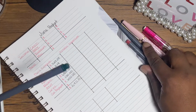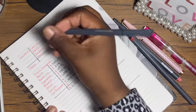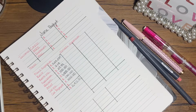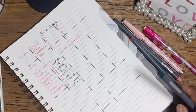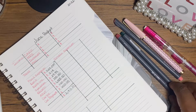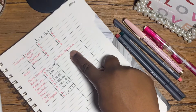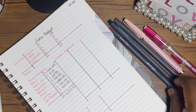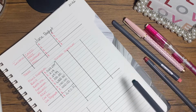So I'm going to go on and check mark this. With the green one, it might not show up green. It might look a little bit more black than it is, but it's a dark forest green. And red would be for things that I end up going over budget with. Okay, I didn't put room for where it says budget and actual, but that's fine. We're going to leave those there.